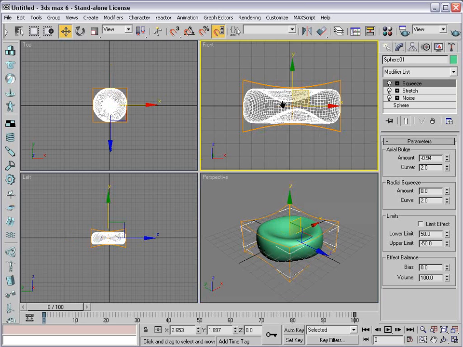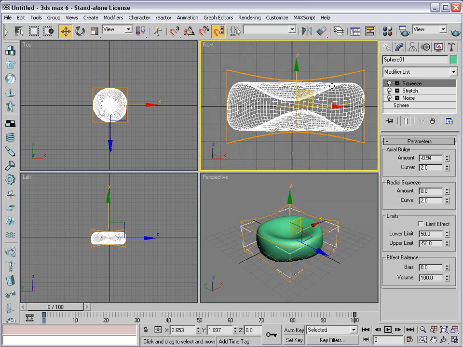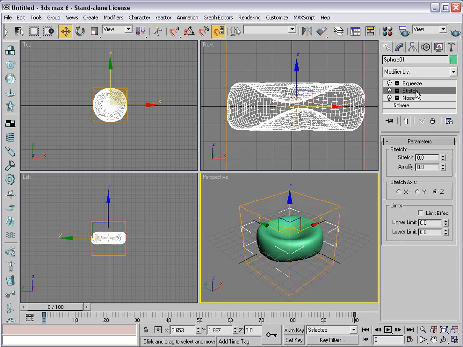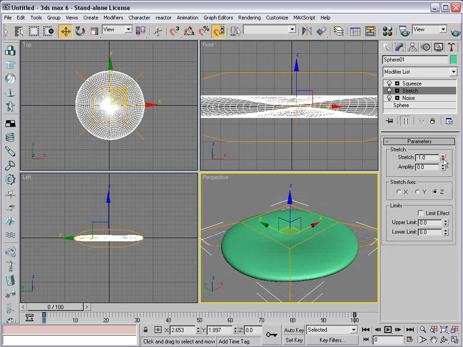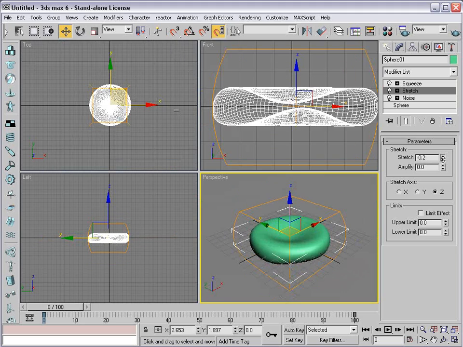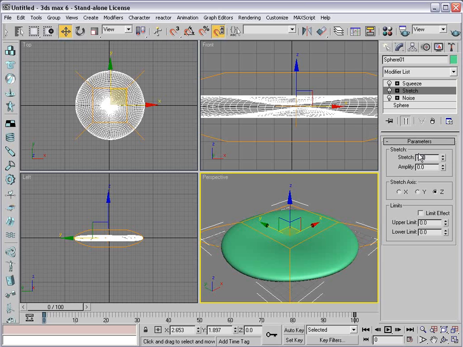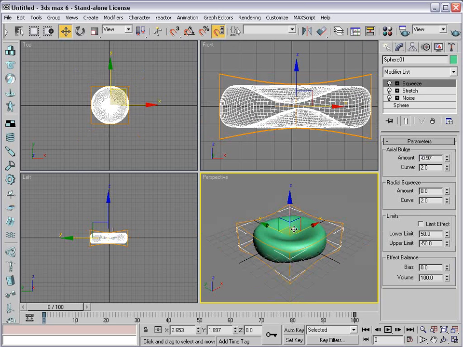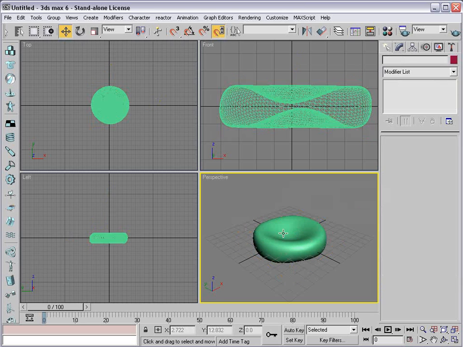And in the front view, we see it kind of enclosing on itself, sort of collapsing on itself. And we want it to almost touch. Perfect. And then our stretch is going to kind of smush our mesh. We're just going to flatten it out just a little bit. So say -1, -0.1. And there we go. We have a nice particle.